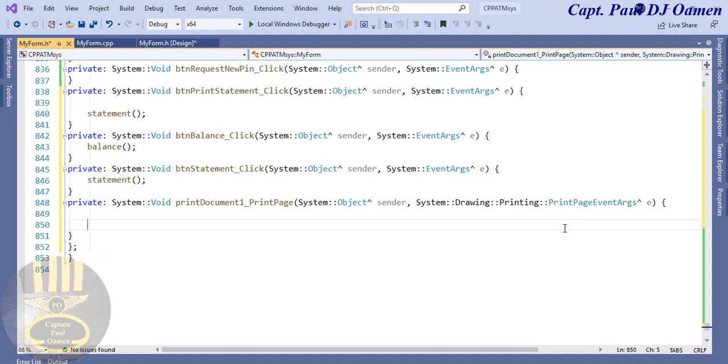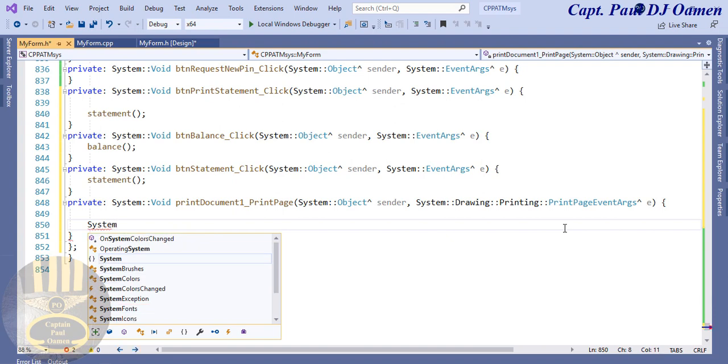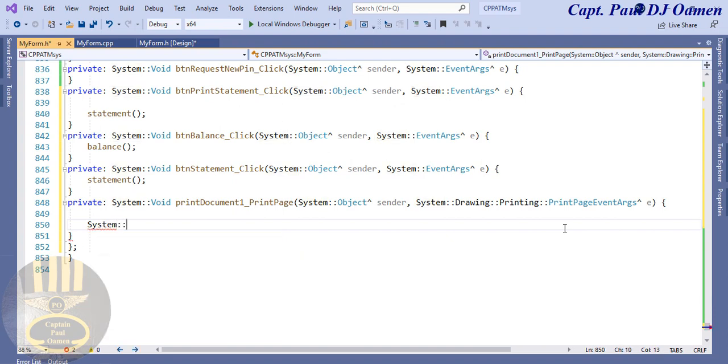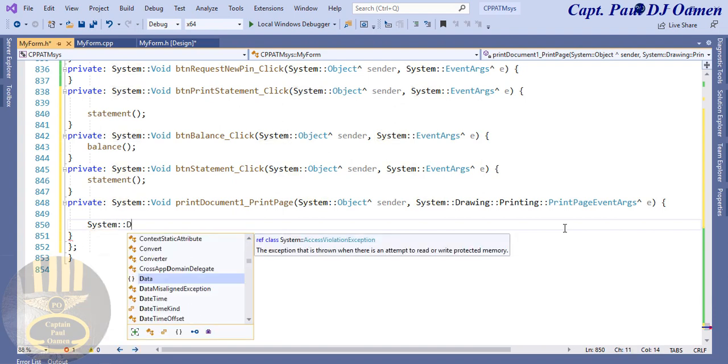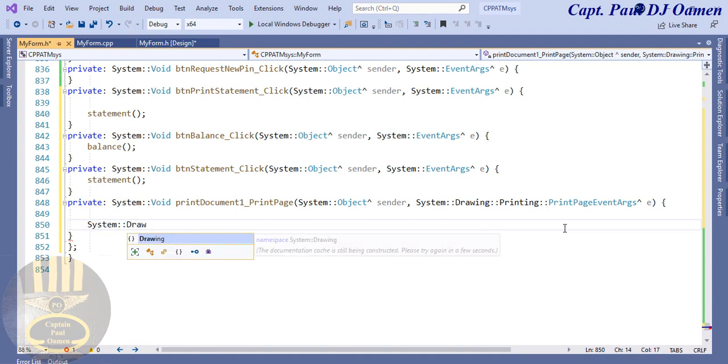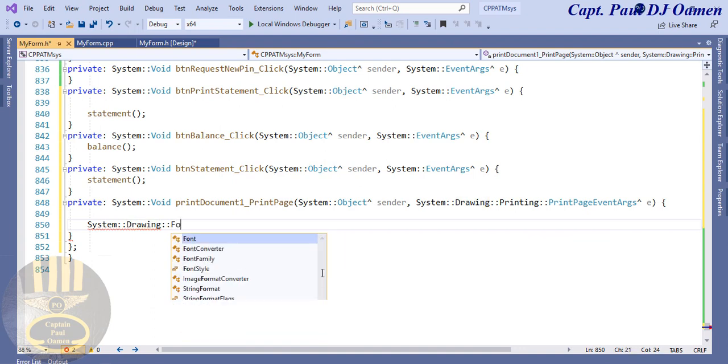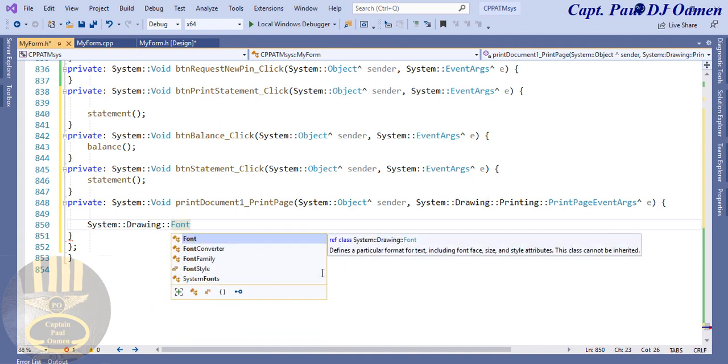So right in here, the first thing I like to do is let me call my System.Drawing. I want you to be able to draw as drawing. So now I want you to draw a font.